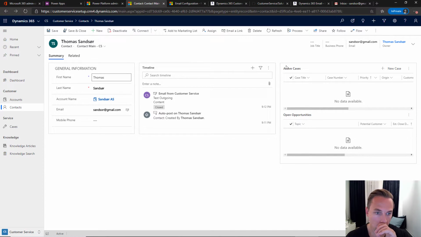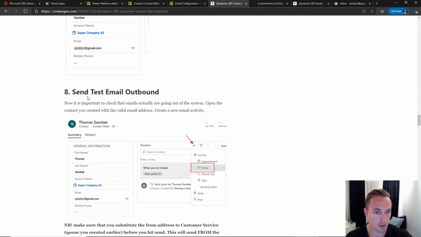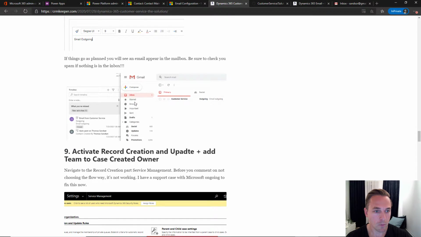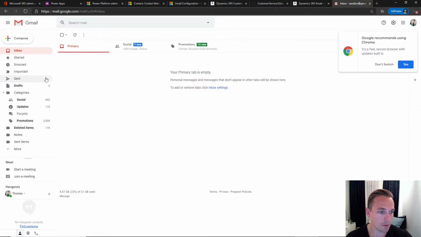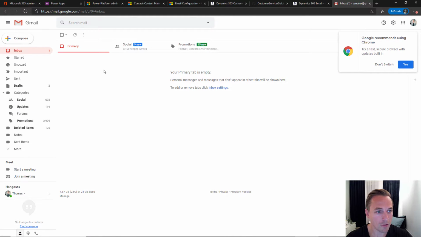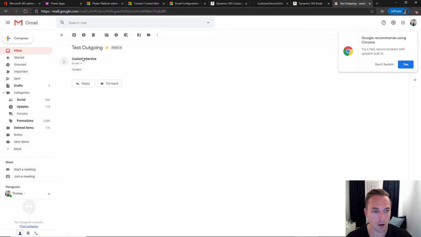Okay, so the next step is the send and test outbound. That's fine, we did that, and we made sure before we sent that we changed the from address. So that should be okay. And if things go well, we should see the email in Outlook. Sometimes I've seen that these things can go into spam. I haven't checked my spam here, so I should have probably deleted most of these spam items. All right, but anyway, oh, here we go. Inbox, this is one item. Anytime soon now? There we go. Customer service testing out. So now we know that our customer service works.